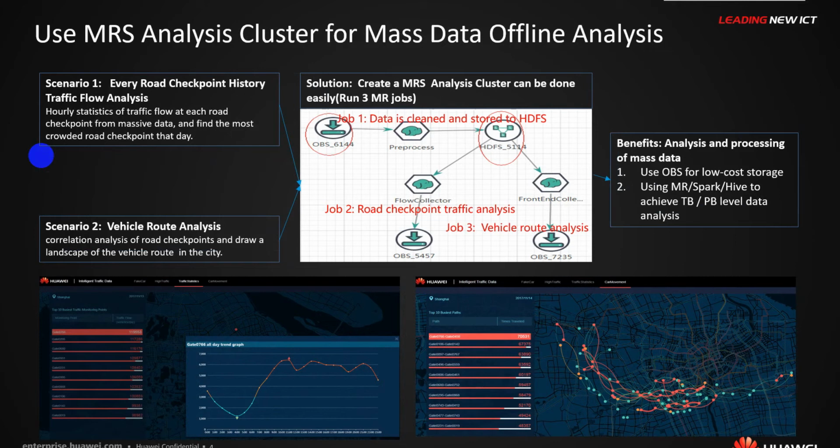And third, the vehicle route analysis. The benefits will be the analysis and processing of massive data using object storage for low-cost storage, and using MapReduce, Spark or Hive to achieve terabyte, even petabyte levels of data analysis.